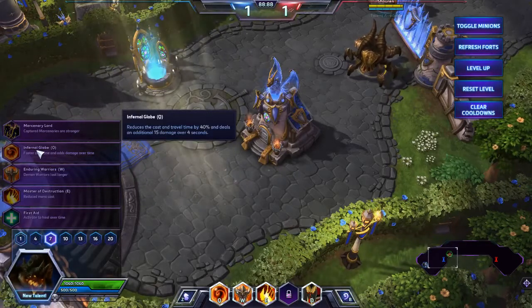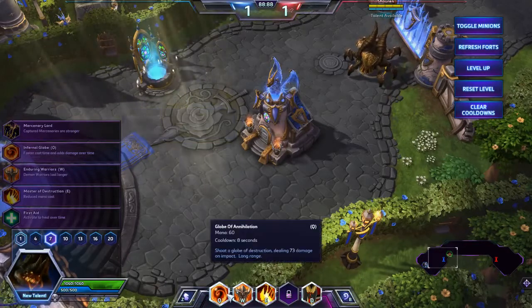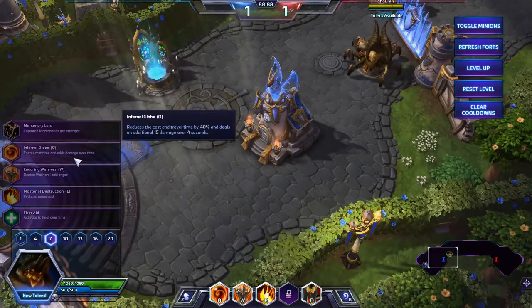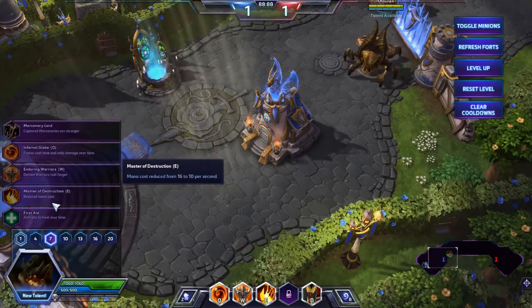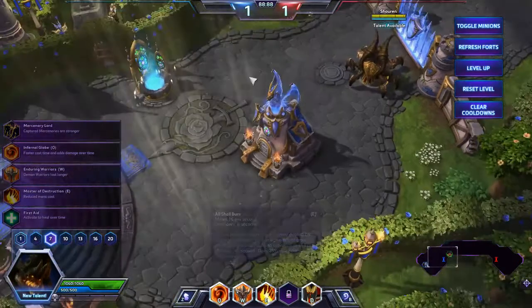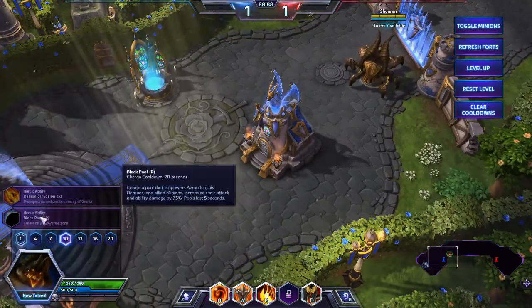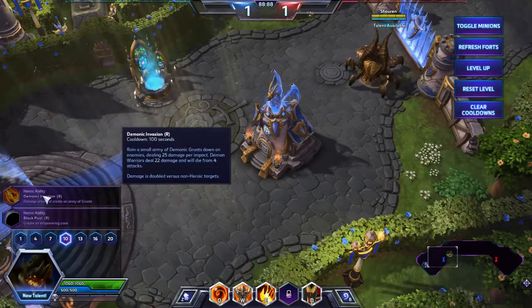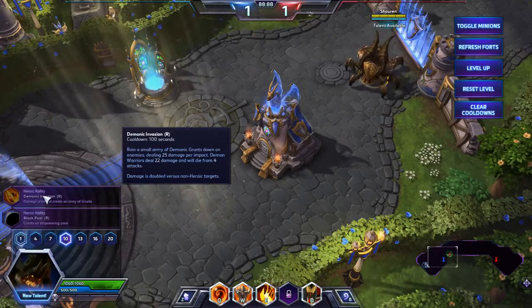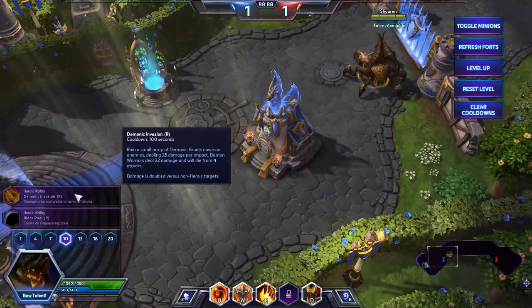Infernal Globe, reduce the cast and travel time by 40% and deals an additional 15 damage over 4, so that puts a dot on it as well, making your Globe of Annihilation even stronger. Enduring Warriors, demons lasting 5% longer. Master of Destruction, mana cost reduced from 16 to 10 per second on your All Shall Burn. And then First Aid, a generic to activate to heal over time. And then our 2 heroics at level 10. We have Demonic Invasion, rain a small army of demonic grunts down, 25 damage per impact. They do 22 and die from 4 attacks. Damage is doubled against non-heroic targets.